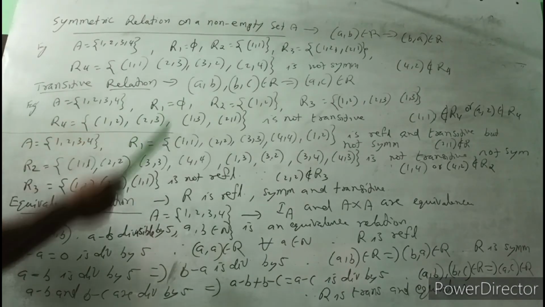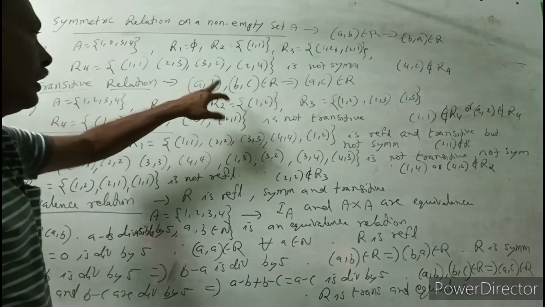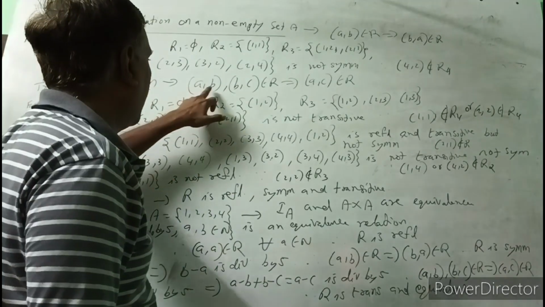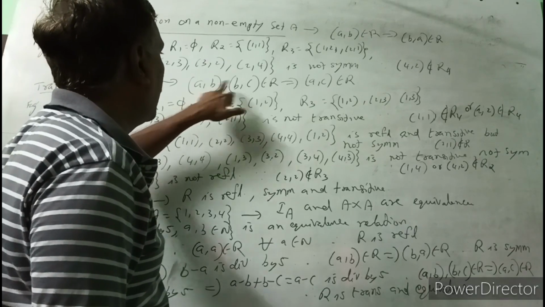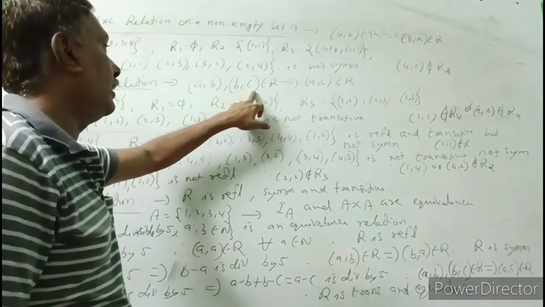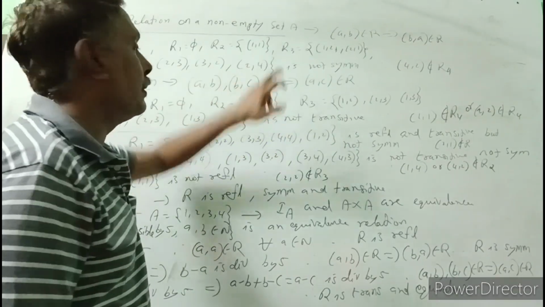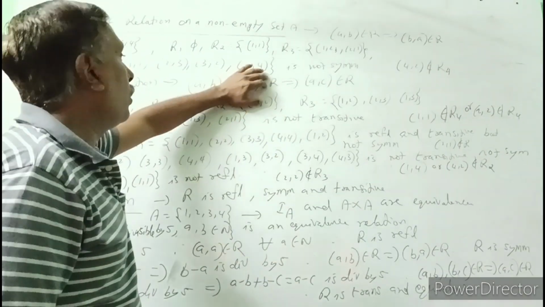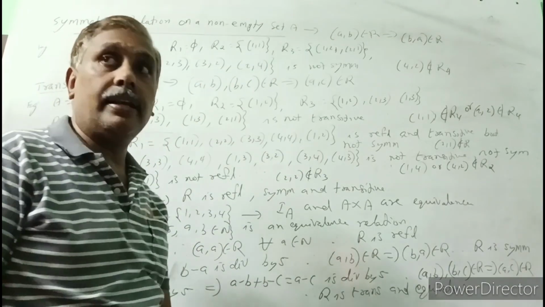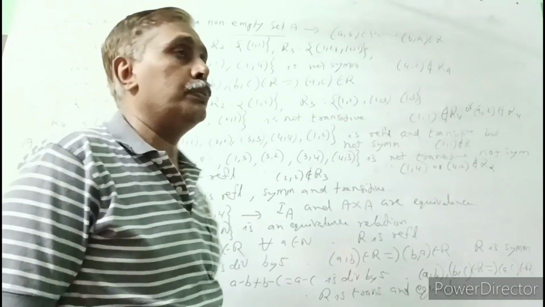So what is a transitive relation? It is also a conditional relation. Here, if a is related to b and b is related to c, see, a is related to b, and this b is related to another element, then the first and last elements are also related. If (a, b) and (b, c) are in R, then (a, c) must be written. If you are writing only (a, b), not a problem. But if (a, b) followed by (b, c) is written anywhere, then the first and last, (a, c), also must be present.